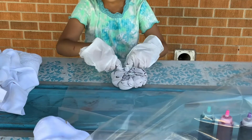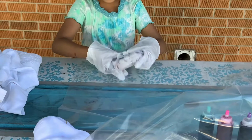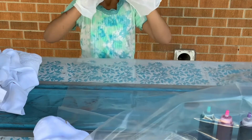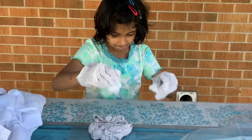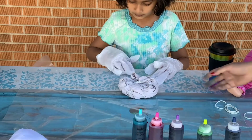This is the shirt. We made it in a swirl design. And it looks like a cookie. I want to eat it. Goodbye. So now we're going to pour the colors.